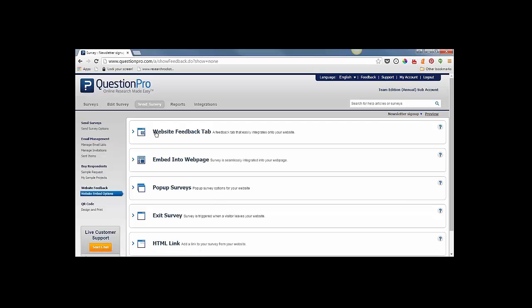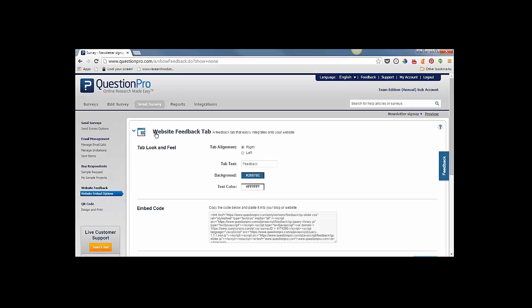And up here at the very tippy top, we have website feedback tab. And on our website feedback tab, we have a couple of options. You can either put this on the right or the left, and that will totally depend on your web layout, which one you want to do. If you have a lot of content on the left, your navigation and stuff, probably better to put it on the right. Would that be the tippy left? That would be the lefty left. Got it. Okay, just checking. Lefty left and righty right. Okay, so we have right or left for where you can put this feedback tab.